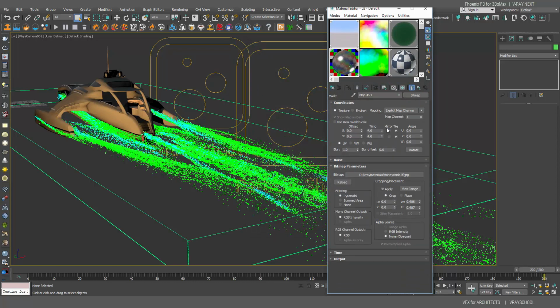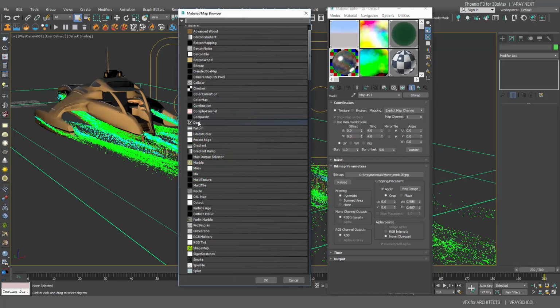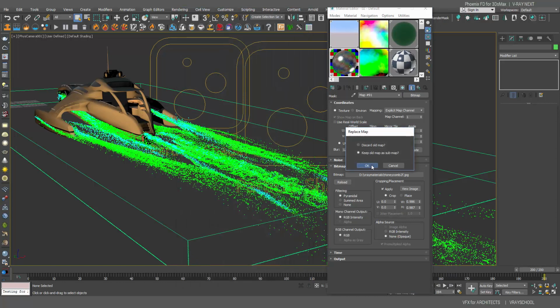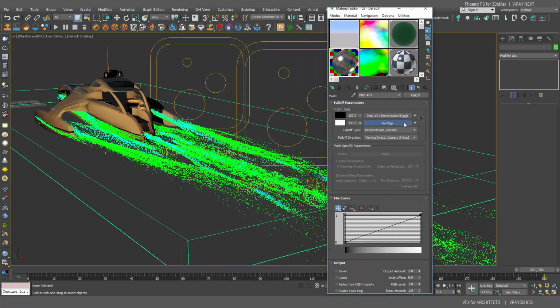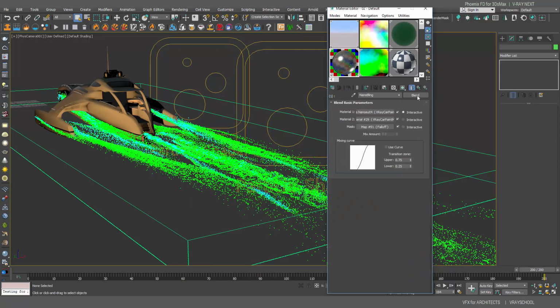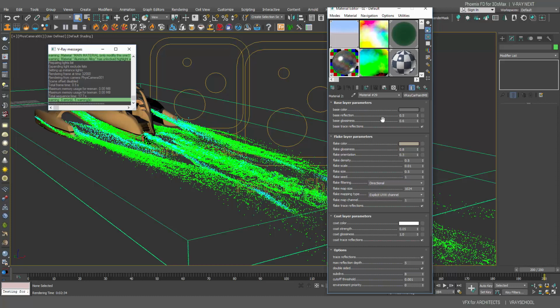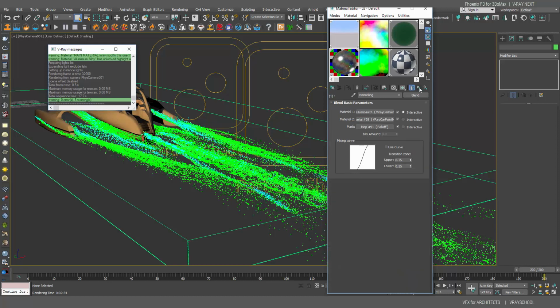And then the mask, let's do falloff. Oops, without this map. Okay. And here as well, let's increase it to give it a little bit more metallic look.